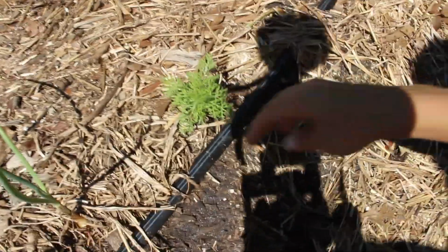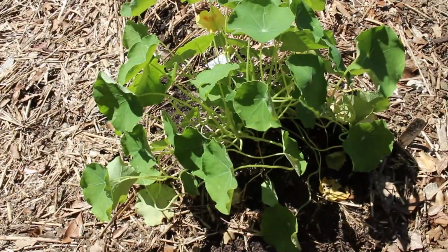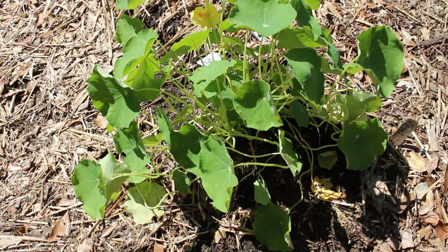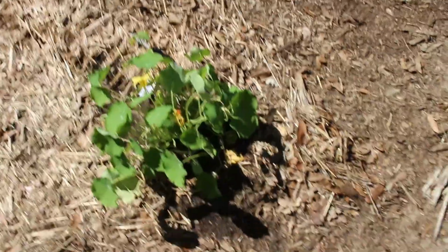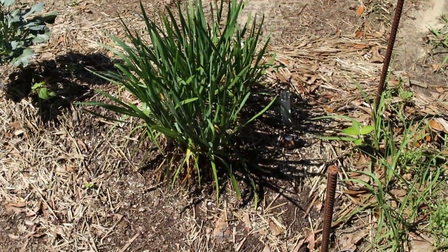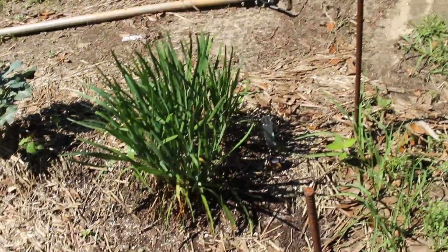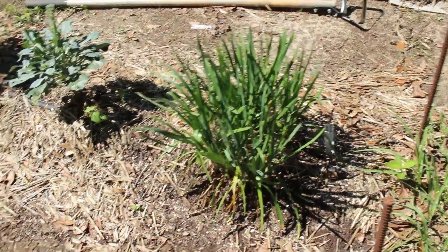And then yeah, onion. I can't remember if that's a plant or if that's a weed, honestly. This kind of just looks like a weed. Pretty sure that is. This is a nasturtium flower. It's edible, like flower and leaves. So that's cool, but it's a really pretty flower, and I just like to have flowers in the garden for pollinators and all that stuff. So anyway, this is garlic chives. I think when I did my last video garden tour, this was freshly transplanted, and as you can see, it looks great. So it transplanted, no issues.